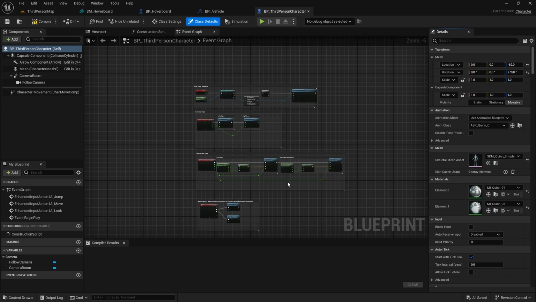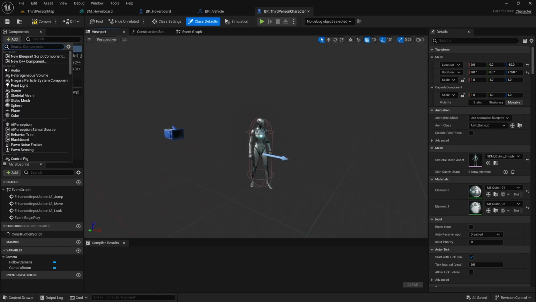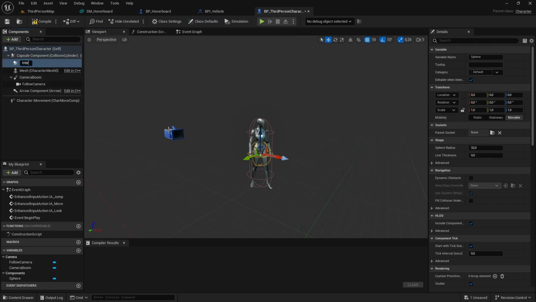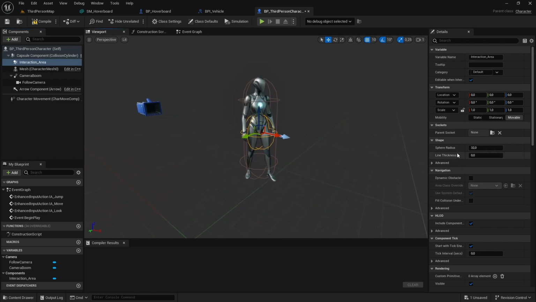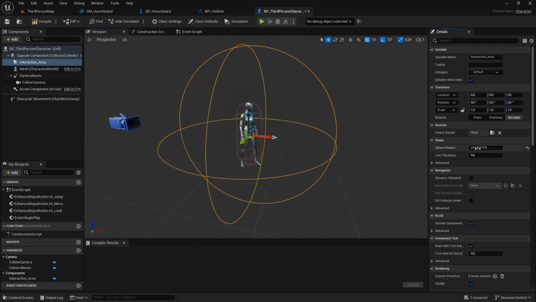So first we need a way to interact with things. So basically you will integrate this with your interaction system if you have one. But for the sake of this video, I will just use a sphere collision to interact with things in the world. So let's add a sphere collision to this. Let me just go to the viewport here, and let's here in components, let's add a new one. Let's type sphere collision. Let's add a sphere collision to this, and I will call this interaction area like this. So now I will increase the sphere radius here. Let's increase a little bit like this. So basically anything inside this sphere I will be able to interact with, right?